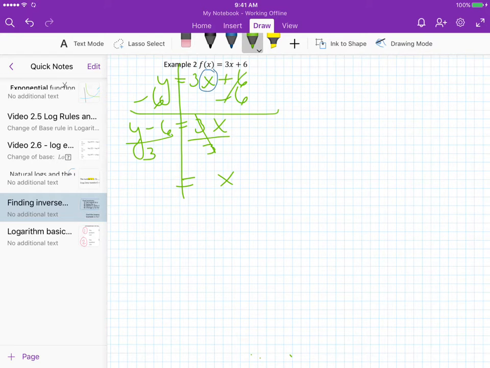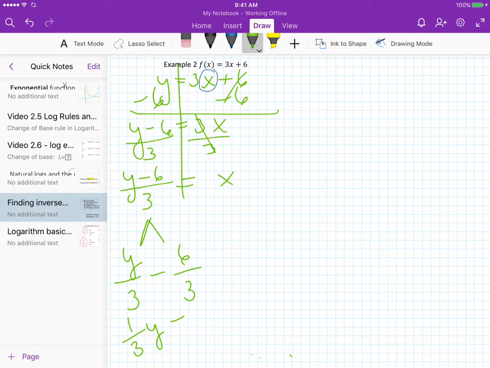So I could write this a few ways. I could write this as y minus 6 over 3, or I could split it and say, well, this is really y divided by 3 minus 6 divided by 3, and simplify from there. Well, y divided by 3, you can leave it as that, or I can write it as 1/3 y. And then minus, well, 6 divided by 3 is 2. So there's a lot of ways I could write this. It really doesn't matter. But all I need to know now is that I have to switch it. So I'm going to go with this one here, but you could totally go with this one here.